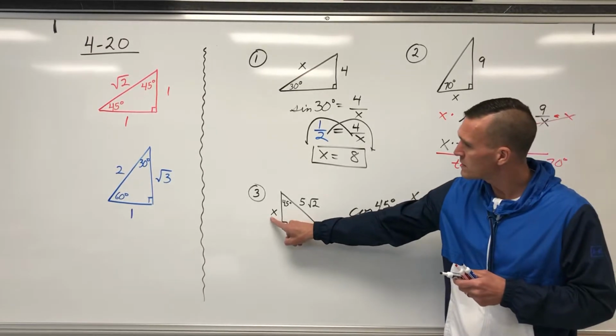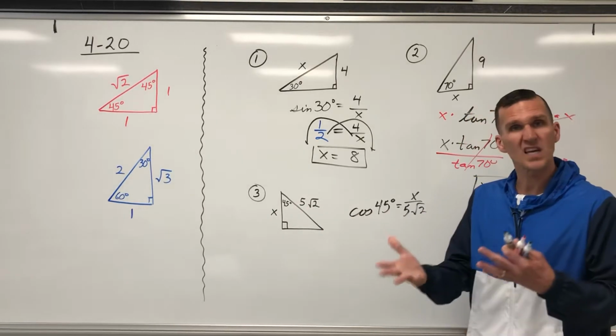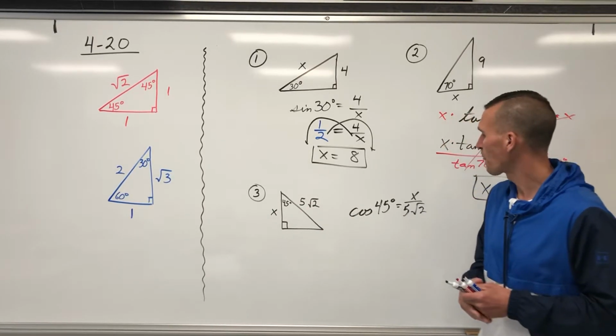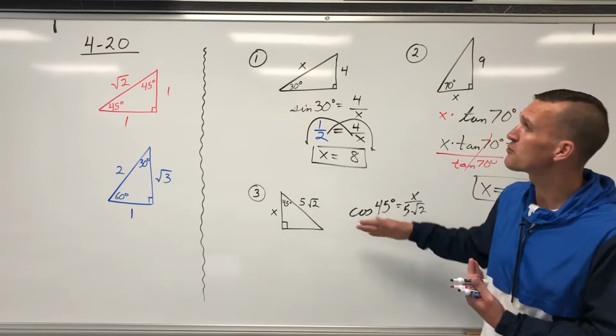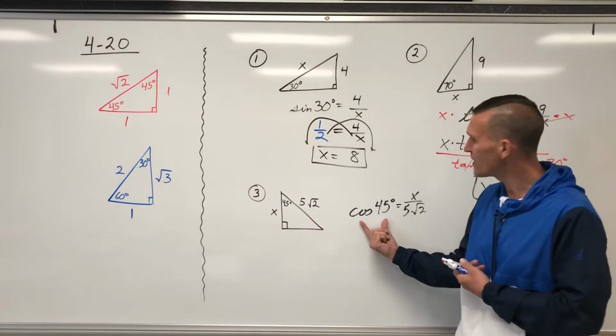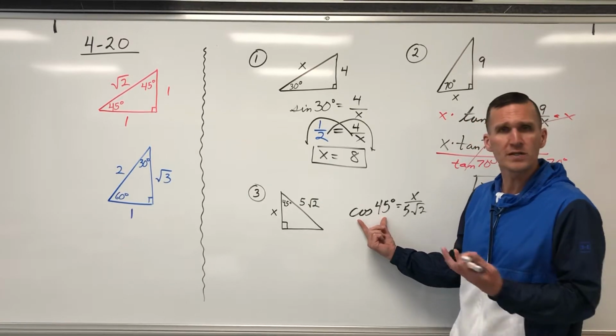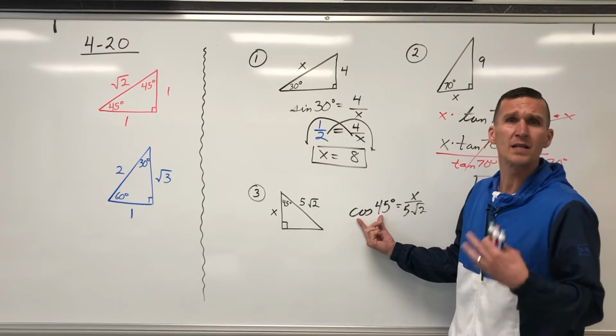So that's the adjacent side, that's the hypotenuse, so it's the CA of the SOHCAHTOA model. Now, once you see a 30, 45, or 60-degree angle, you must reference your special triangles. We should not use a calculator. So you could type this in your calculator, but it'd be this really ugly decimal number.